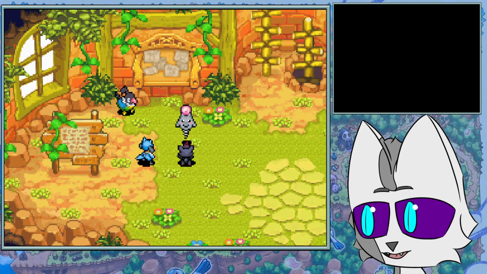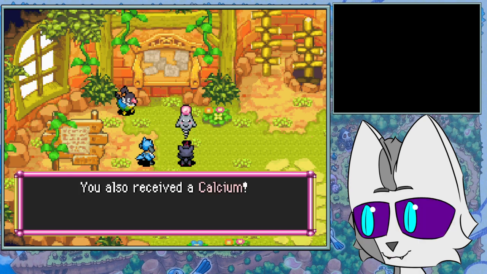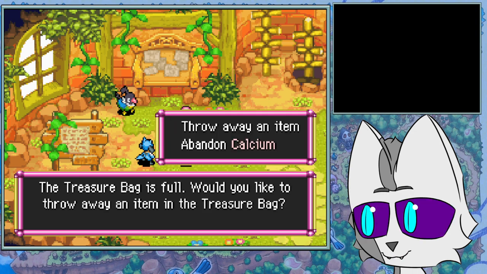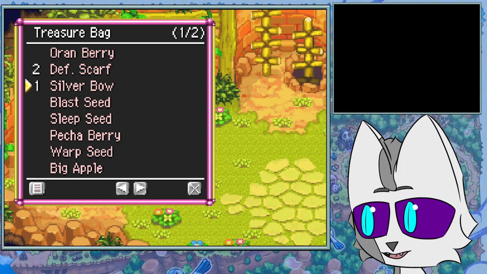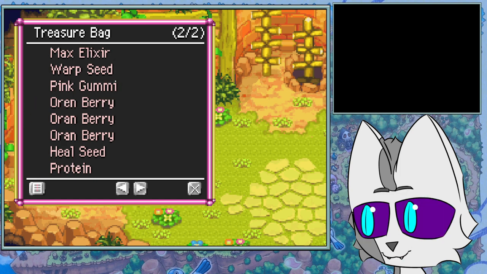And I got a protein! Oh yeah, I can get swole! Throw... No! Dang it. Oh, I can choose to throw away an item in here. Good. I panicked there for a moment. I want to see HD versions of some of these end rooms. Painstakingly recreating those rooms in glorious HD would be so good.